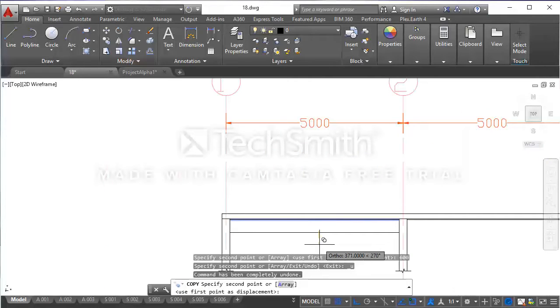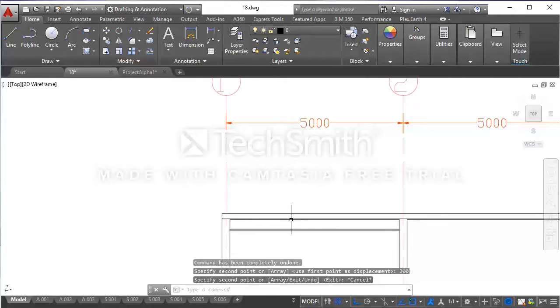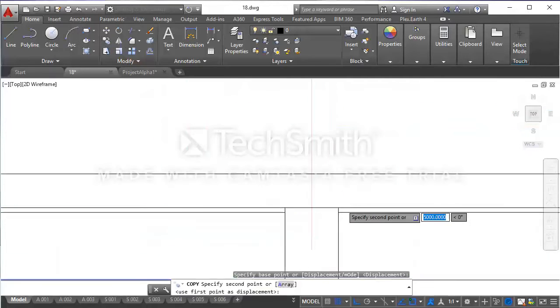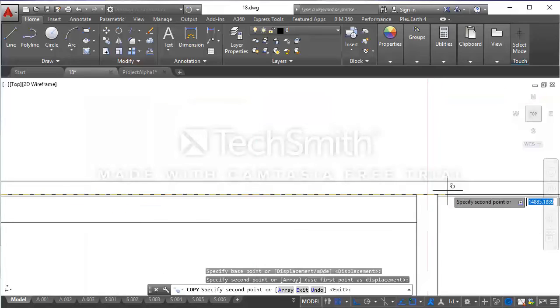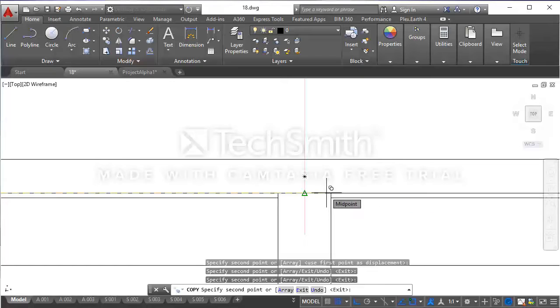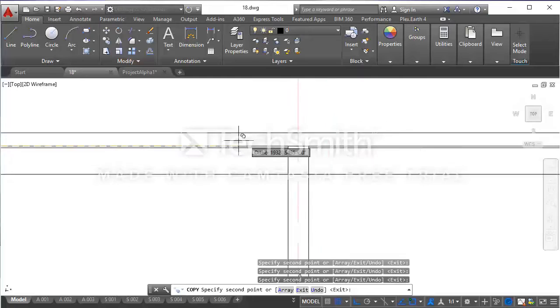Say I want it 300 mm thick. I will press the escape command to end the command. So my hardcore is 300 mm thick, I will copy it to other positions.